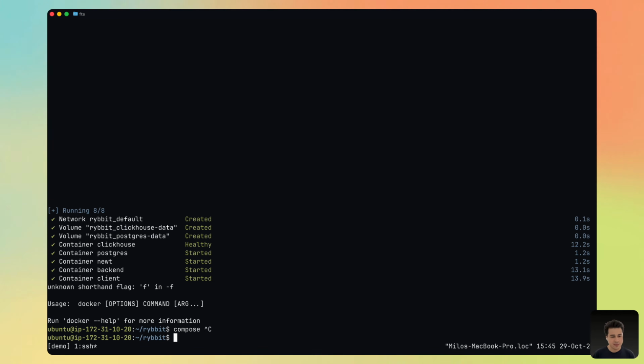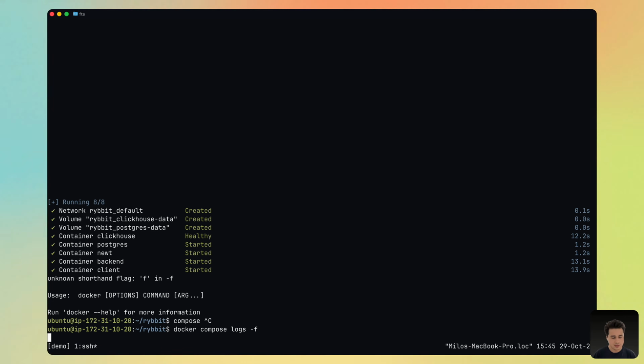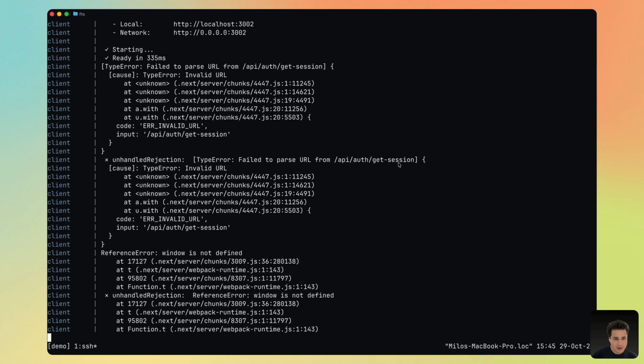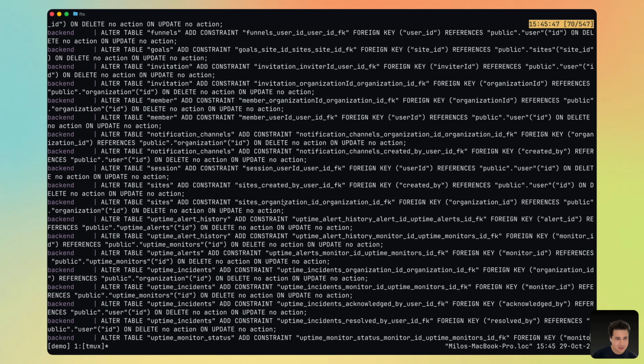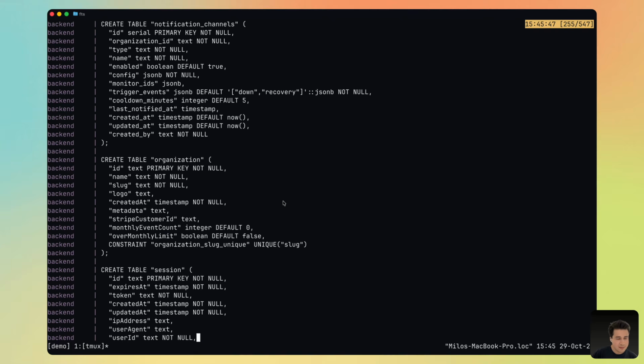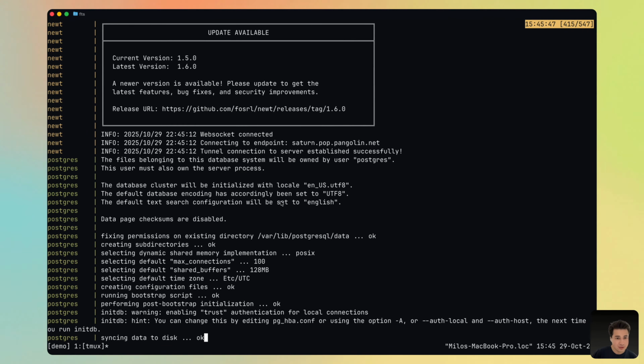Looks like everything's started up and is healthy, so I'm just going to check the logs now just to make sure we're all good. And you can see here, I think these are okay. That's natural. The backend started, and then somewhere up here very far, yeah, it looks like Newt started up. I already had an old version of Newt running or pulled down on this instance. That's what you're seeing here, but this is successfully connected to one of our cloud instances.